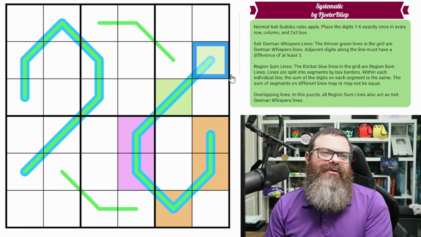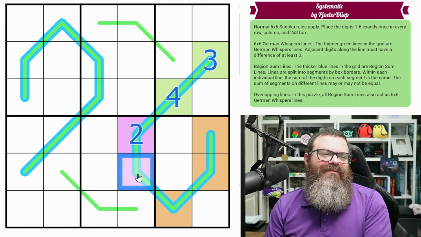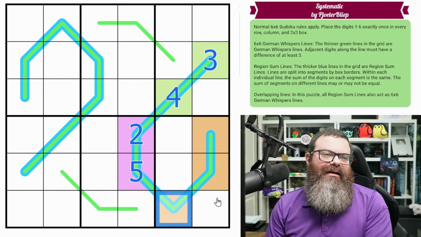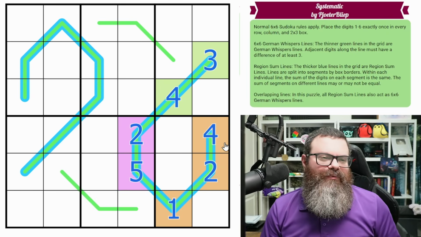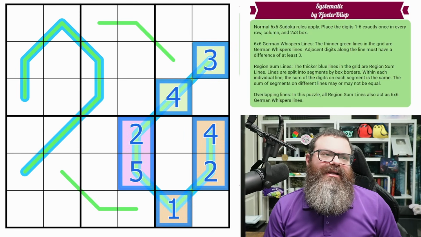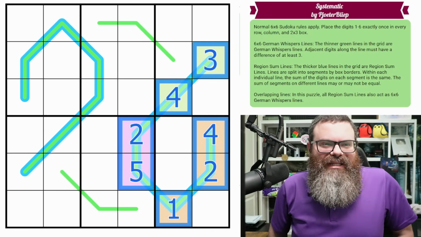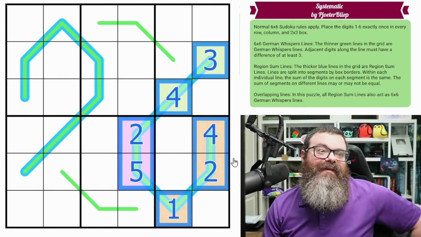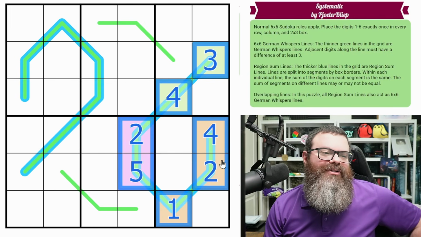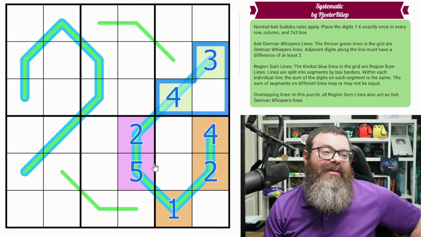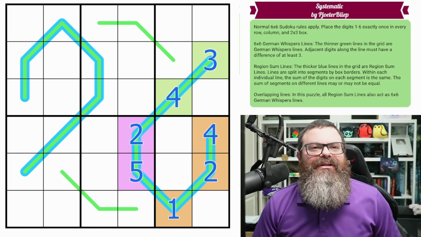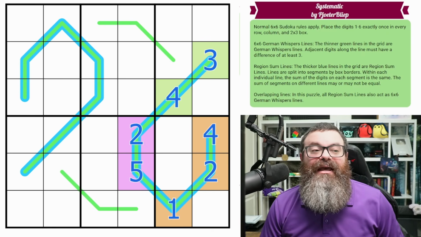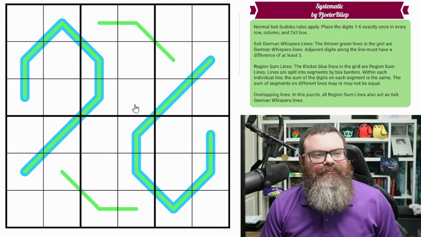So for example, I could do, I don't know, 3, 4 adds to 7, 2, 5 adds to 7. This could also be 3, 4 again. But anyway, 2, 5 adds to 7, and then 1, 2, and 4. So this would be one way to fill it if we ignore the German whisper rule. And I'm purposely doing that because I don't want to give an example that fits both. I feel like that's part of the puzzle. But anyway, so this would be a way to fill this if we ignored the German whisper rule, but because of the German whisper rule, we have a ton of violations here, like this 2, 4, like this 3, 4. This 2, 5 is fine, this 5, 1 is fine. Anyway, that's it. Those are the rules. There's a link in the description if you'd like to try the puzzle yourself. And I'm going to get started right now.